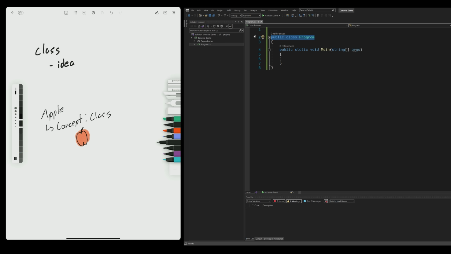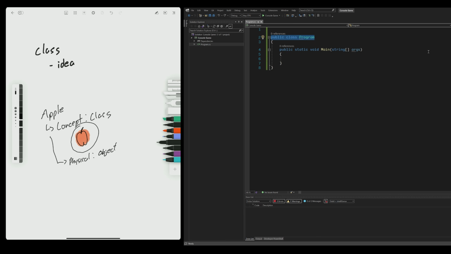However, is that idea of an apple an apple? No, it's the idea of an apple. An actual physical apple in your code would be an object. This is no longer just the idea of an apple. It is an actual instance of an apple. It's not just me going, hey, I'd like an apple. It's when someone throws a legitimate apple at me, I catch it in my hand and it exists. This is how classes work.